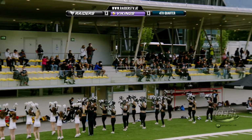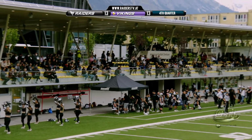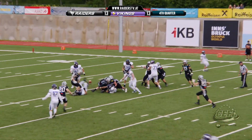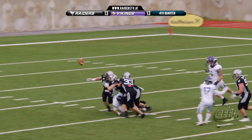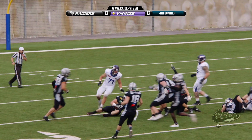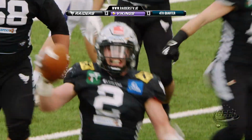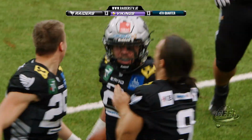The Raiders responded. I think that's kind of the biggest takeaway here. This time Salem running himself, but getting a fumble. The ball is picked up by the O-line, and he fumbles it again. And this time the Raiders are there to pick it up. Huge turnover. Let's have a look at this one.